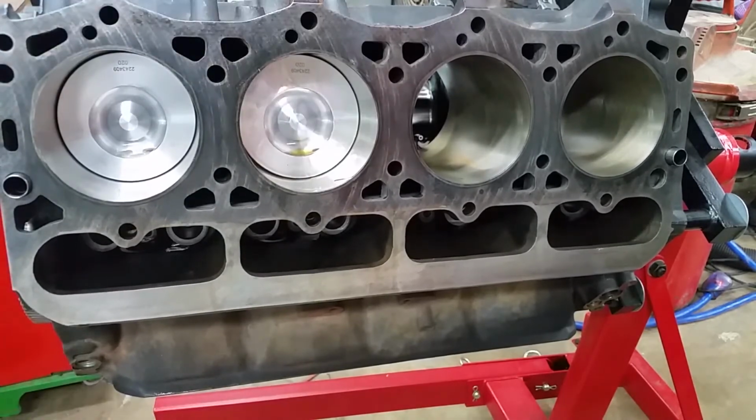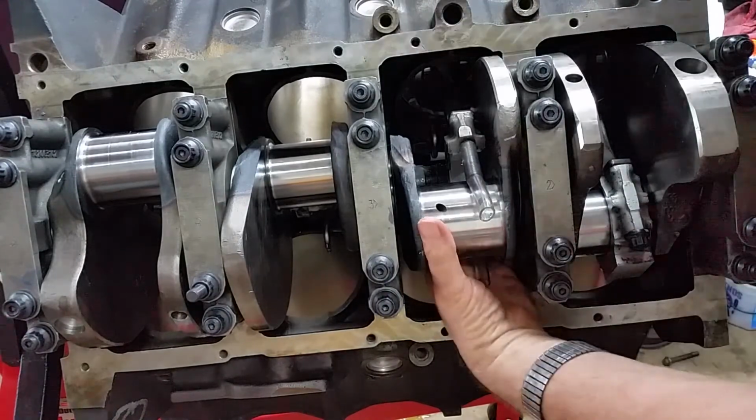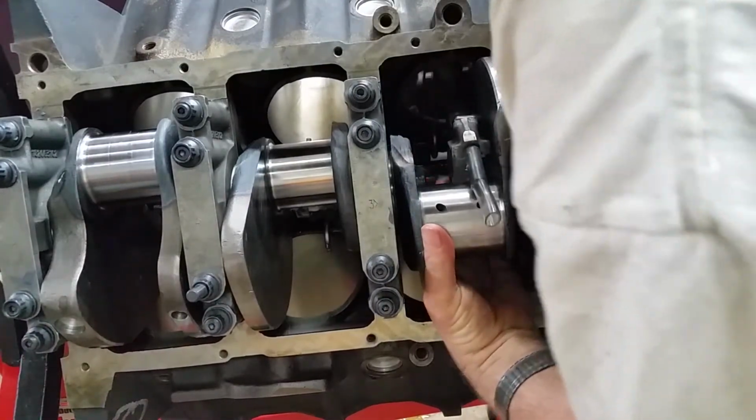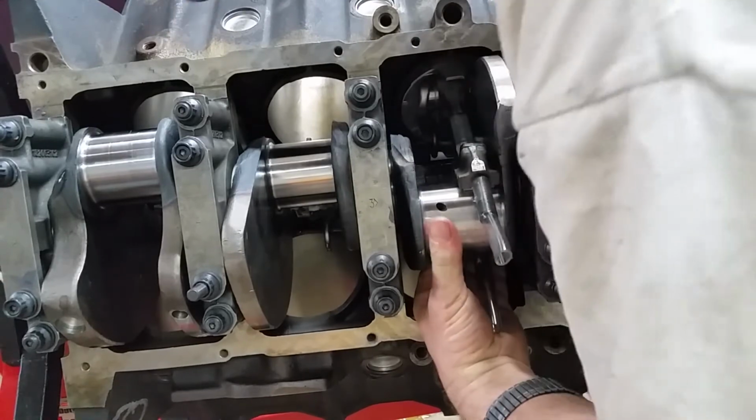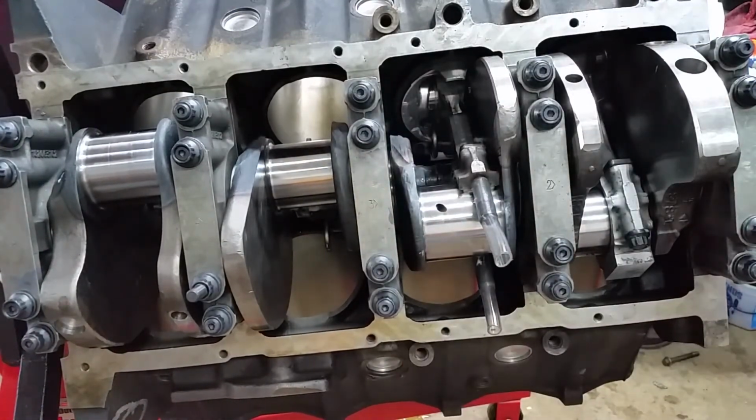Let me move the camera to this side, and we'll do the other half of this install here. All right, you can see the rod bolt covers are doing their job, protecting that journal. You just push her down. She's down all the way.